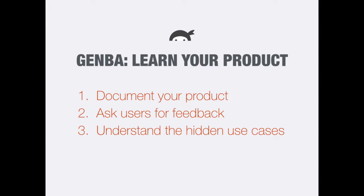Also, ask users for feedback. This is what we were talking about a minute ago. Send them unsolicited messages asking them how their use of the product is going. Maybe they've submitted a support ticket to you, and then a couple weeks later, you reach out to them again and you say, hey, I just want to make sure, is everything still working okay for you? Do you have any more questions? Is there anything more that I can do to help you and help you be successful with using our tools?